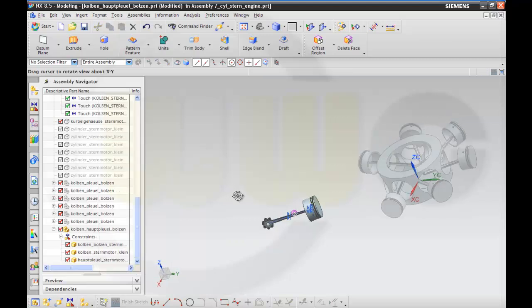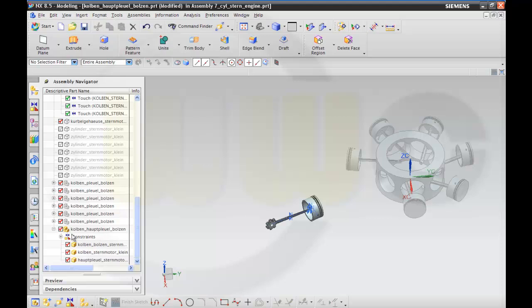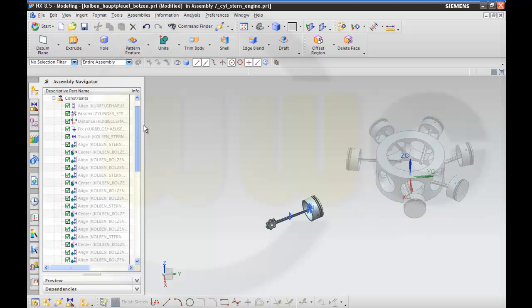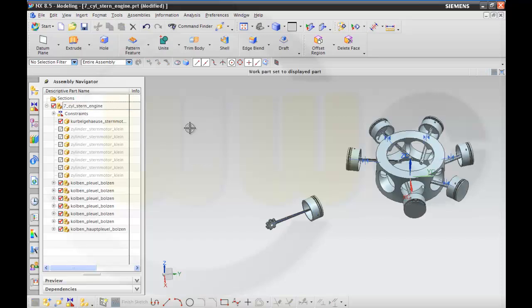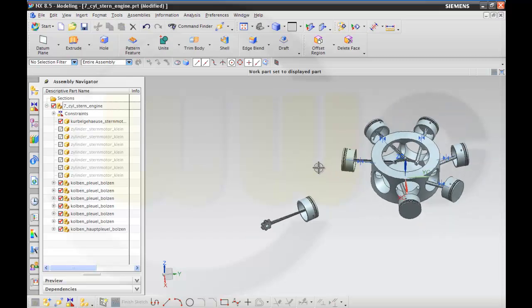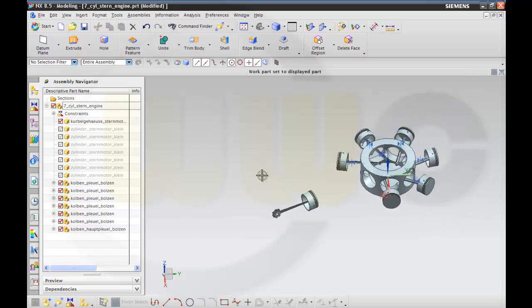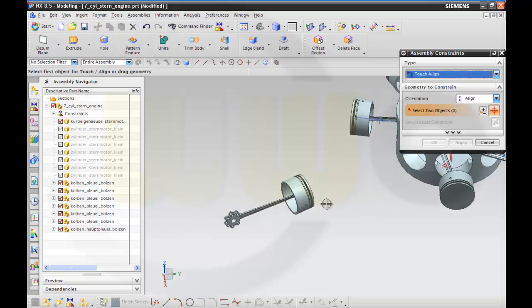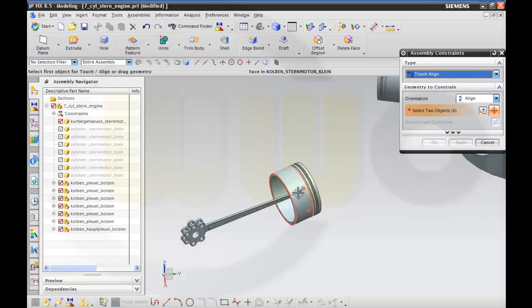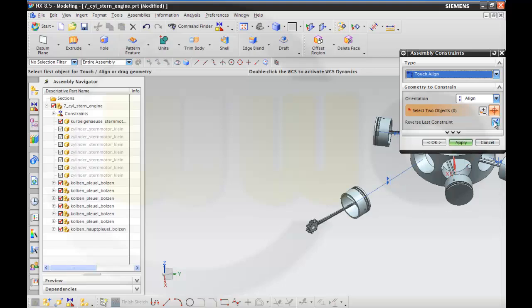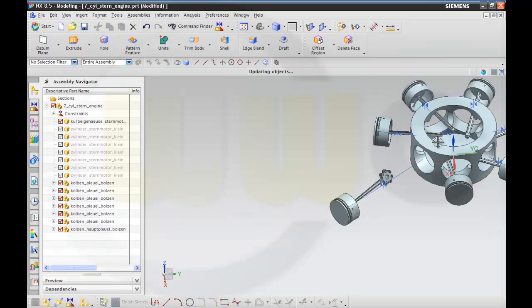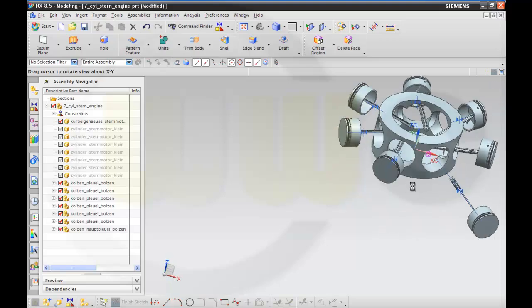Model. Okay. Go up, activate the main assembly. Maybe I should turn it around, but I could do it with constraints as well. So I go for constraints, touch a line, that's okay, and align this axis and this axis like this. Okay, and I don't need any more.